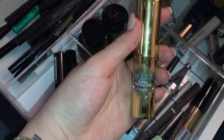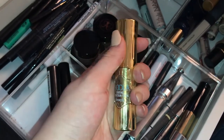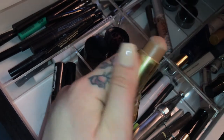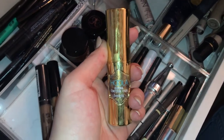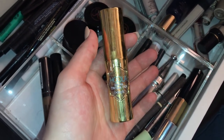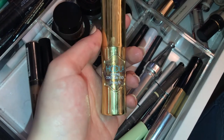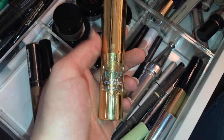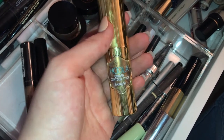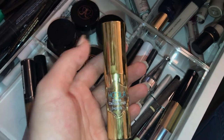The Benefit Hoola Quickie Stick is probably one of the best things Benefit has ever come out with, besides Hoola Light. I actually emailed them suggesting they make a Hoola Light version of it, because this looks so dark. But because it's a cream-to-powder consistency, when it gets to that powder stage it blends out so much — almost to the shade of a Hoola Light. If you're a deeper complexion, you'll need to build it up since it doesn't give the same results as the original bronzer. I love this and use it when I want to look warm and sun-kissed, mostly in the summer.